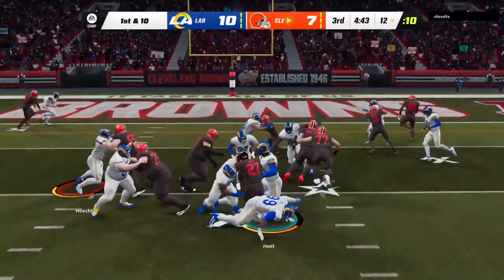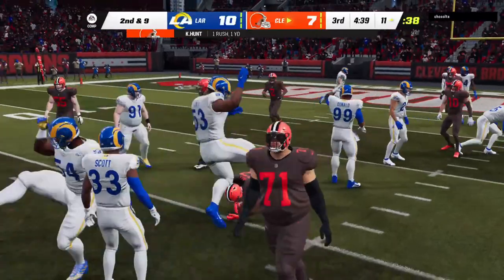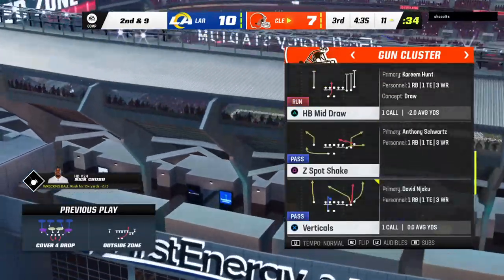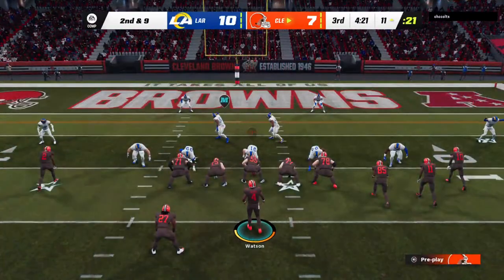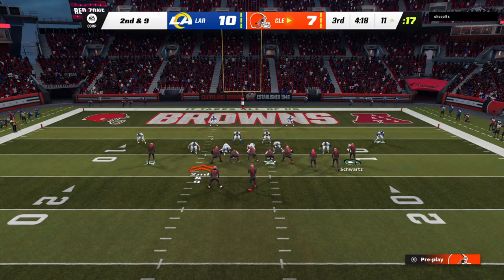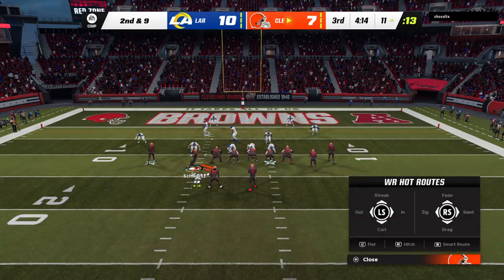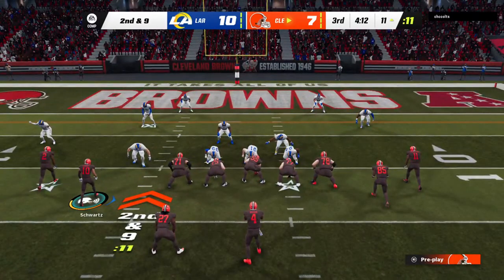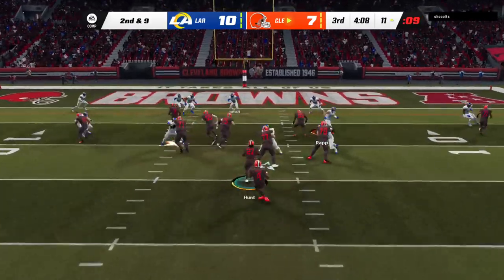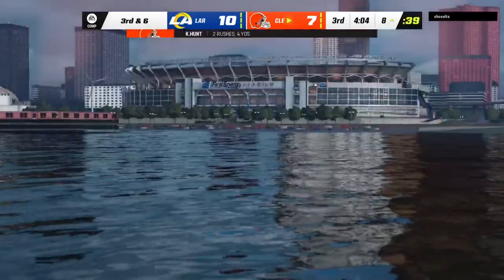A first carry now for Kareem Hunt. And he'll be dropped at about the 11 after only a yard. Just not a whole lot of room to operate there on that carry. No, not at all. They did a really nice job staying in their proper places and not allowing any lanes to open up. They'll send a receiver in motion left. On second down, right back to Hunt. And he'll take this one inside the 10, down to the 8.